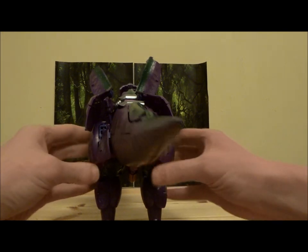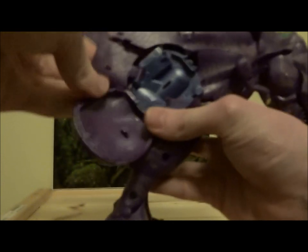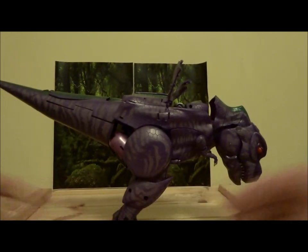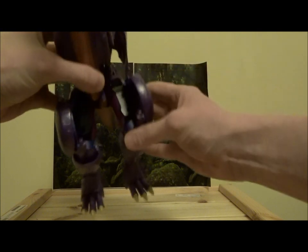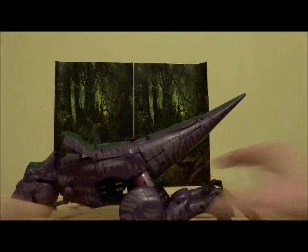Now, what follows here is a bit of a cheat section. Basically you have this section here — you flip it open so that you can get these side panels tucked away already. That sort of bypasses a step and makes it all a bit easier for yourself. I'm always so nervous with these. So that's a bit of a cheat to make things easier for you. At this point, what you want to do is bring the legs down as it just sort of exposes things and gives you a bit of room in which to work.